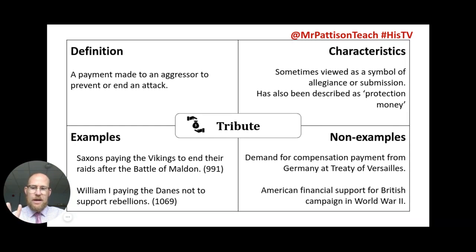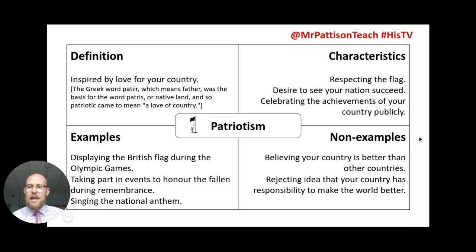So, two really valuable uses of the Frayer model there. That's not the end of it. One of the most powerful ways of using it is to demonstrate nuance. This can be by using two Frayer models in quick succession to demonstrate to students what are the differences between that word or concept. That could be an obvious example, like perhaps taking communism and capitalism, or autocracy and democracy. But in this case, I'm going to pick one that is really commonly misunderstood by many ordinary people, and as well as our students. And if Joe Bloggs on the street doesn't understand it, we need to make sure that we are allowing our students to see nuance.